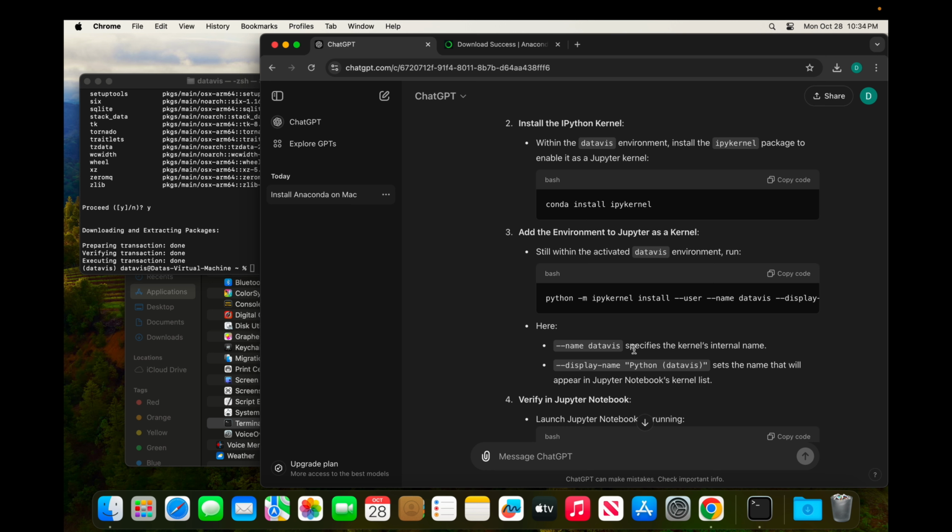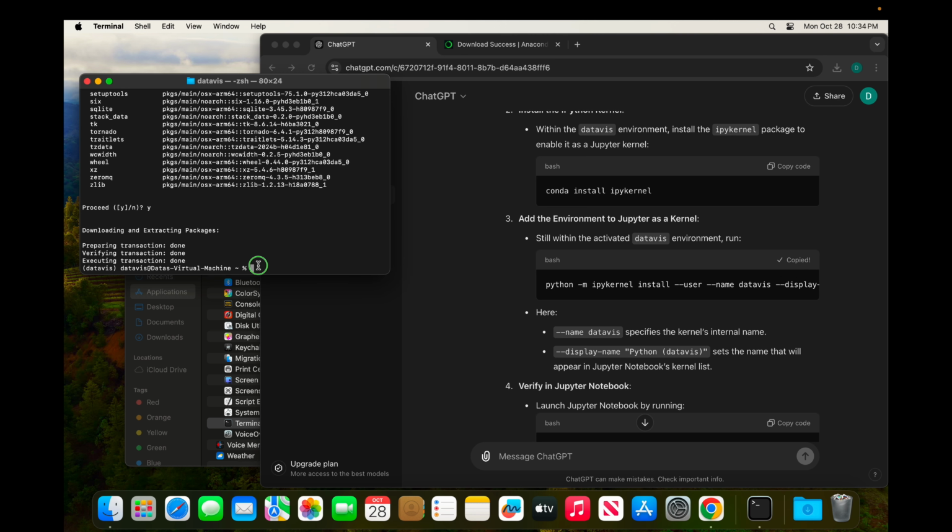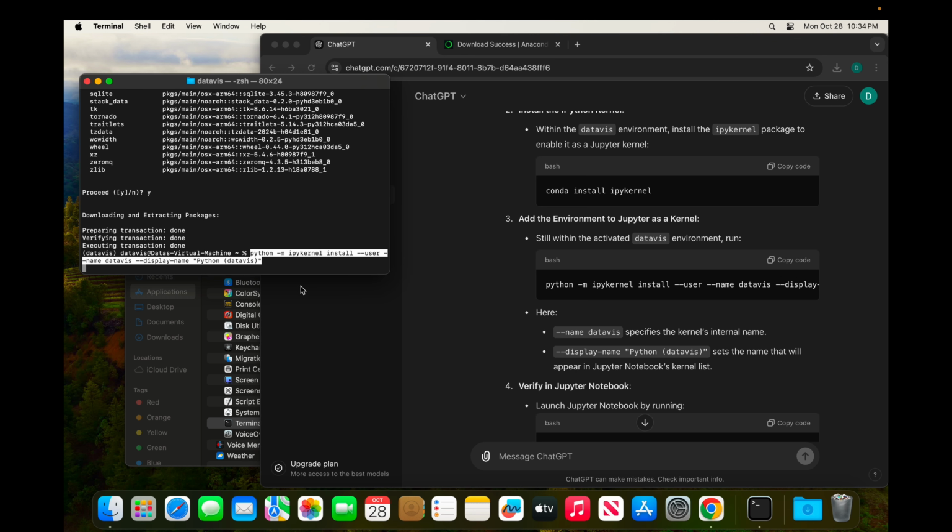We can change the kernel's internal name. We can also set the name that will appear in the Jupyter notebook. So let's try that. Paste that here. I do want it to just show up as datavis, so this should be fine.